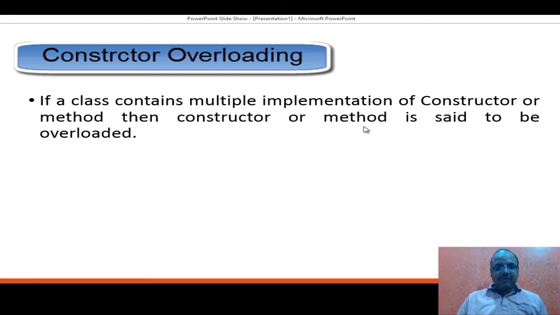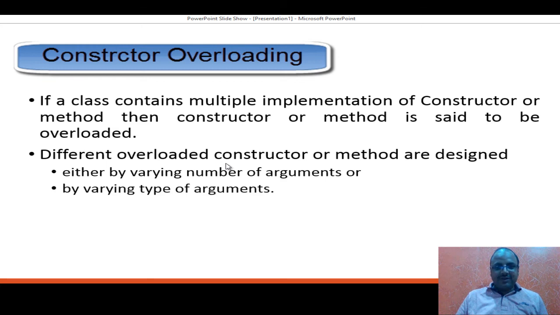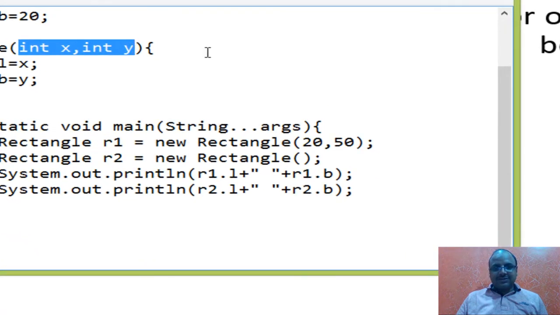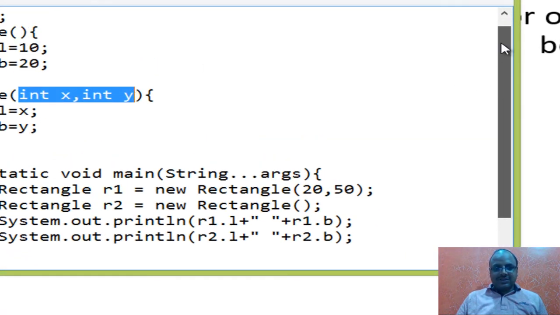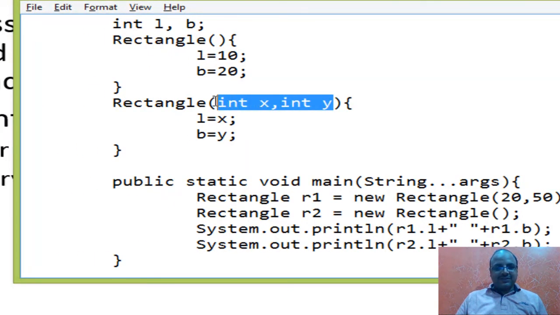I'm not going in depth with method overloading here because we are talking about constructors. Different overloaded constructors or methods are designed either by varying the number of arguments or by varying the type of arguments. So we can have overloaded constructors either by number of arguments or type of arguments. Here is the number-of-arguments difference.